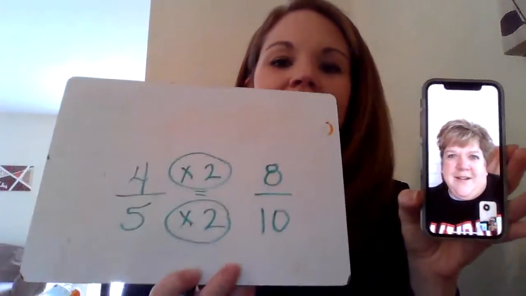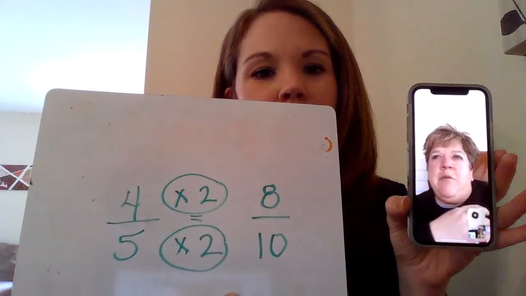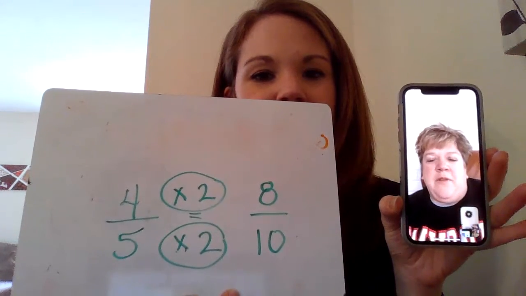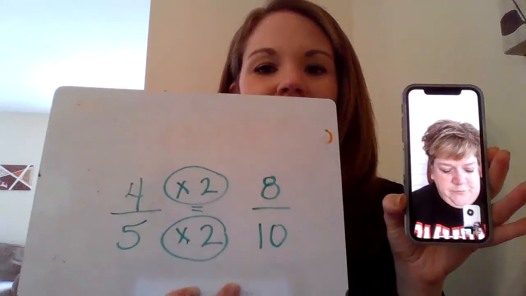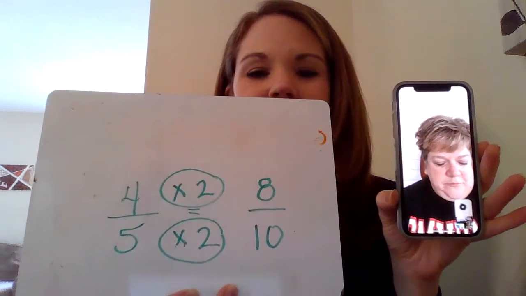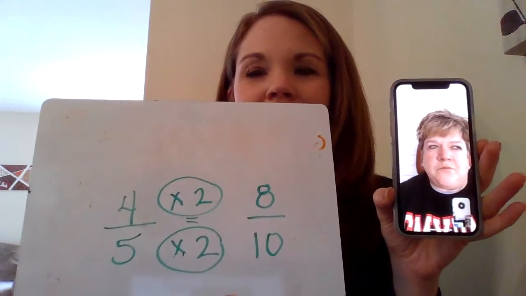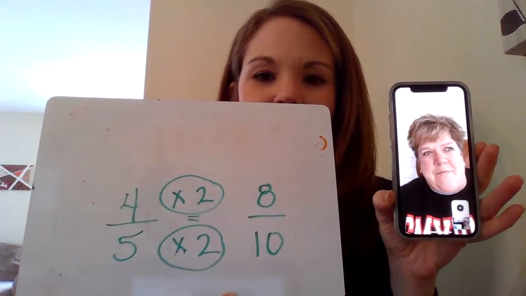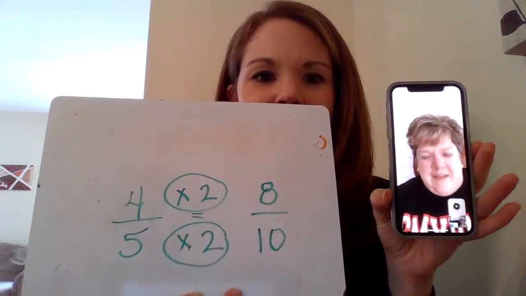Excellent. Did you guys see that? Hear that? 4/5. I'm just doubling my numerator and my denominator. I'm multiplying them both by 2, and I would come out with 8/10. Excellent. Just like that, boys and girls. Do you see that? Excellent. Miss Musto, did you think about it as, since it was fifths, you thought, I know our number line is in tenths, so I need to get to tenths. 5 times what is 10? That is exactly how I did it. I'm sorry, I forgot to mention that part. Oh, no, that's perfect. I just was wondering. I know that 5 is half of 10, and if I multiply by 2, I can get 10. That's so smart. You're so smart, Miss Musto.